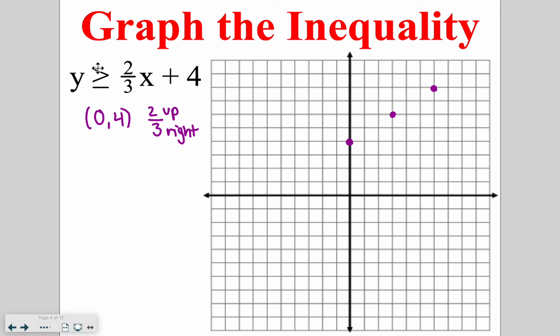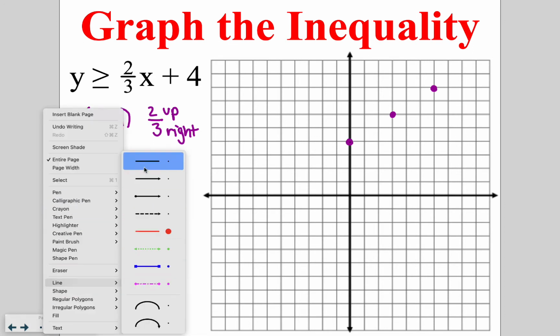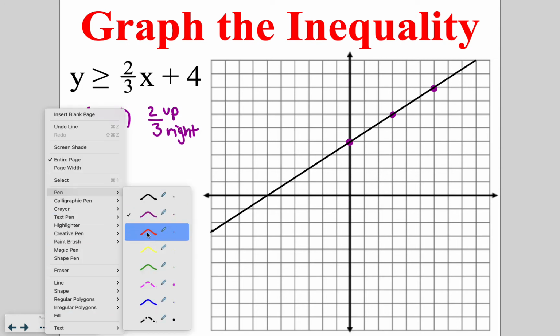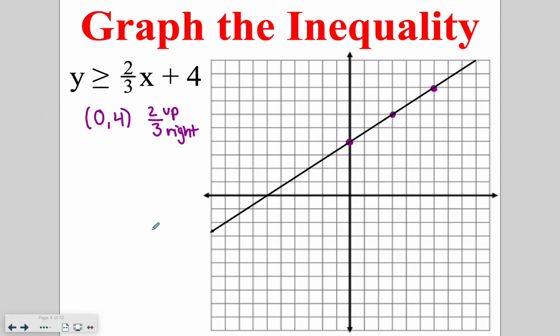Now, because we have a greater than or equal to, we are going to use a filled in line or a solid line as we graph. So there is no dashed line here because we have our equal to included. The way this differs from y equals mx plus b is now you need to pick a test point to plug in to decide, are the answers to this inequality above the line or below the line? So I usually like to pick 0, 0. Honestly, you can pick any coordinate pair on the graph, but personally, I usually pick 0, 0.